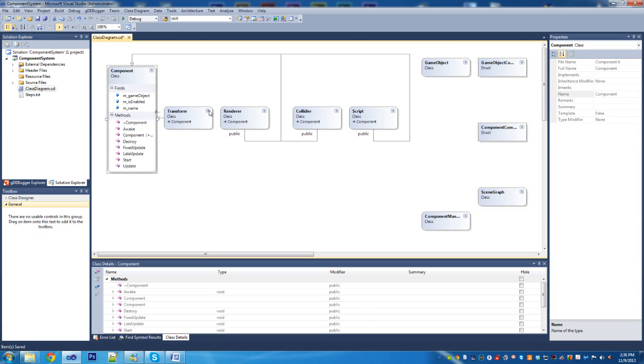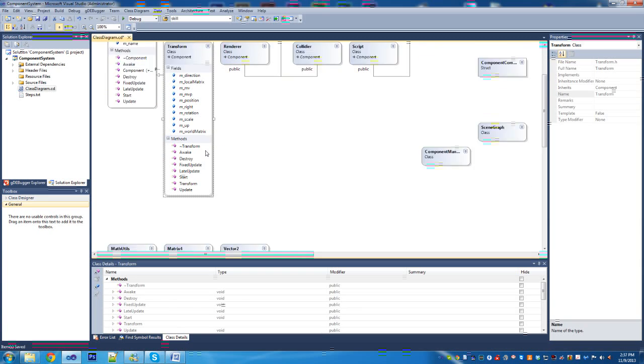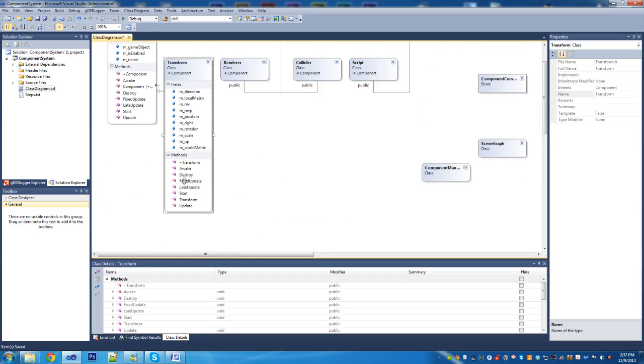Let's take a look at the other subclasses of this. The main one I use right now is the transform, which just holds all the different matrices, vectors, and quaternions for the position, rotation, and scale. I have all my math classes down here, and this is just what I use for those.